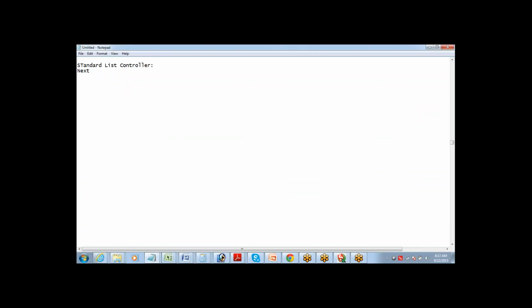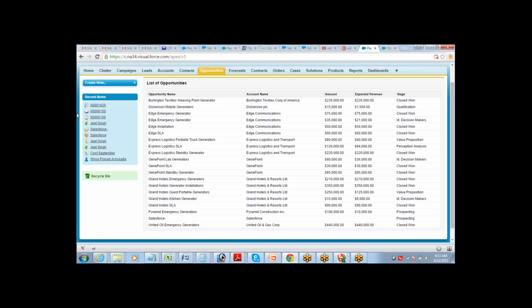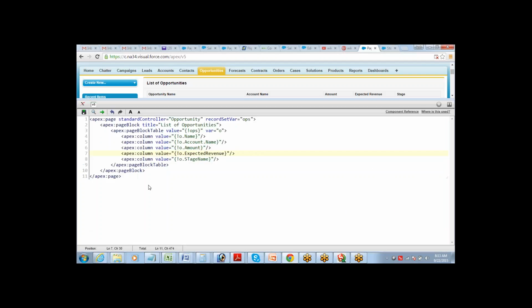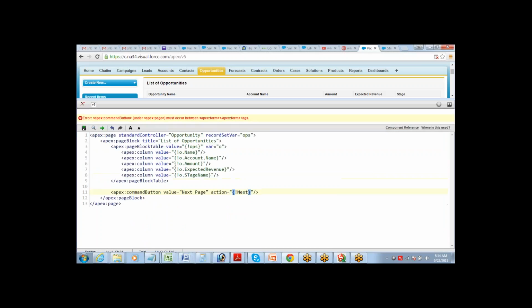Next can take you to the next page. So if you are seeing 20 records on this page, the next action can take us to the next page. To call that action, which component do I need? I need a command button, right? So let me create an apex command button. Value can be next page, and action can be next.